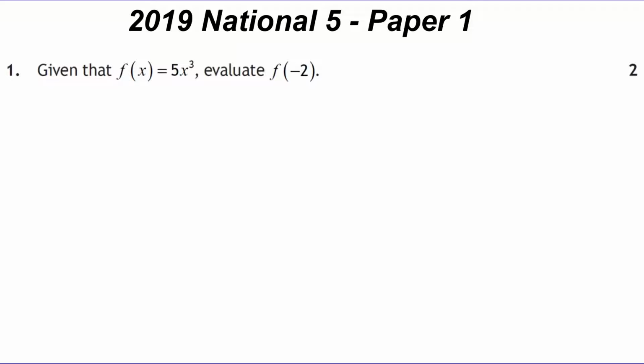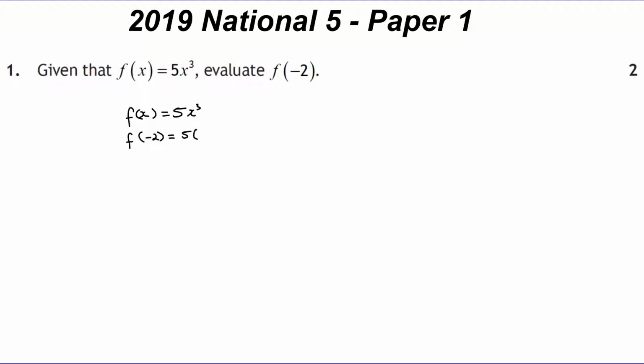So given that f of x equals 5x cubed, evaluate f of negative 2. So a nice function question to start off with. I'm just going to copy the question down again. So we're looking to replace the x with the negative 2. So in that substitution, we've got 5 bracket. With functions, whatever's in the bracket, we replace the x with the bracket.